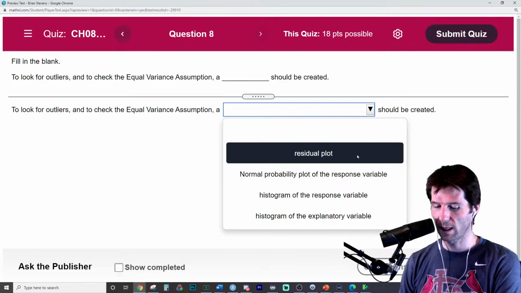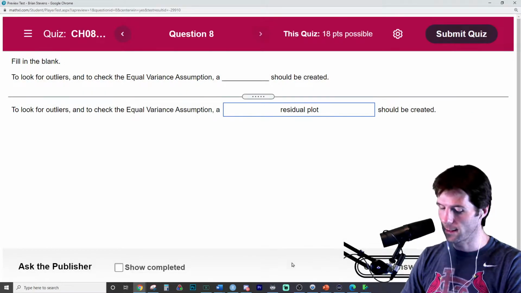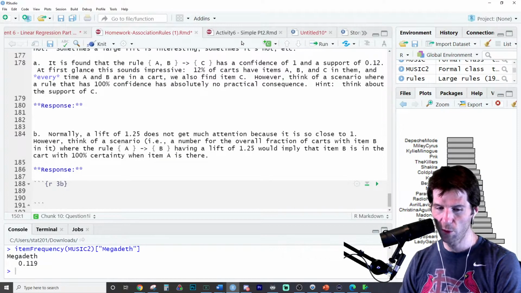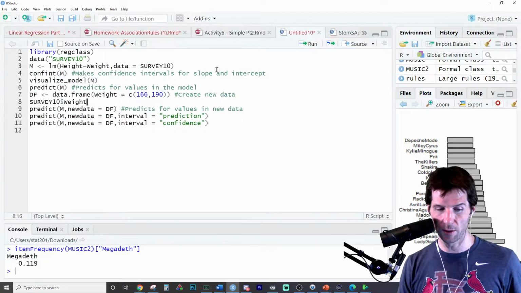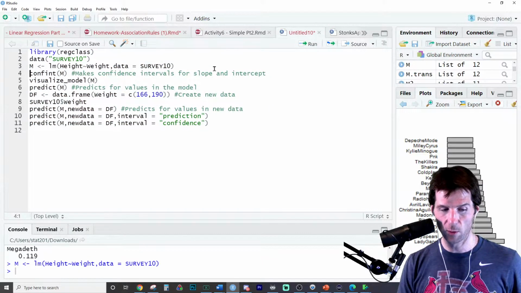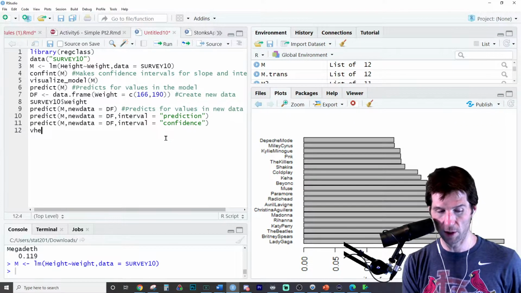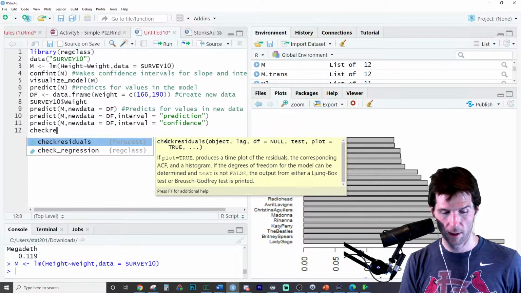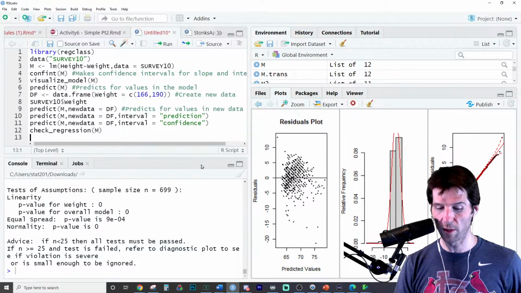I'll show this in a second, more in depth. But it's going to be the residual plot. And the reason being, and I can show you a little more advanced on this, if we're doing a regression, let's go over here to where we have a regression. This is the same sort of thing we're doing in JMP right here. And if we go here to check the regression, here is a residual plot.